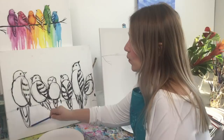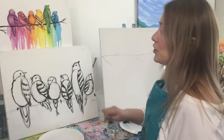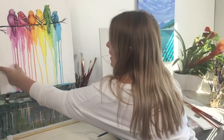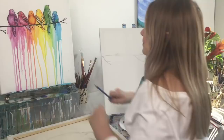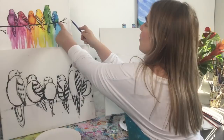We're going to start sketching across the birdies, but first I want to show you about framing our composition today. Now I have an equal amount of white on each side of the birds. So the amount of white that is on this side is the exact same that's on that side. So our birds are really centered on the branch. In order to make sure that the birds are centered, I always like to give myself a few little reference marks. So I'm gonna start my birds just a few inches inside of my branch.